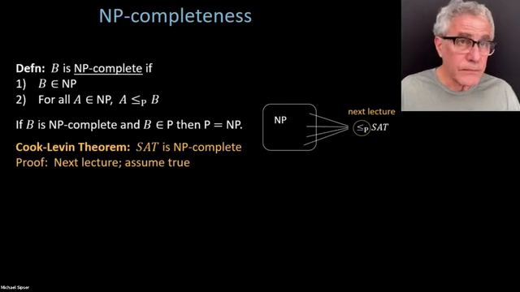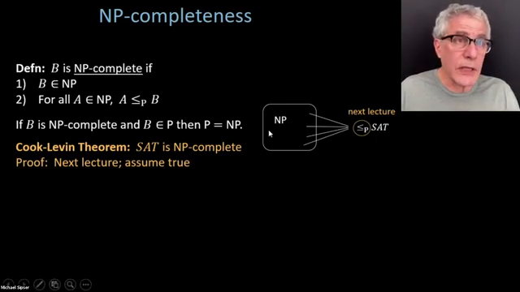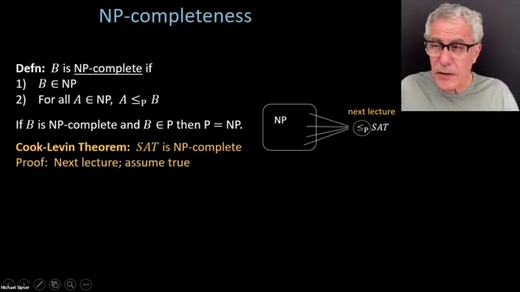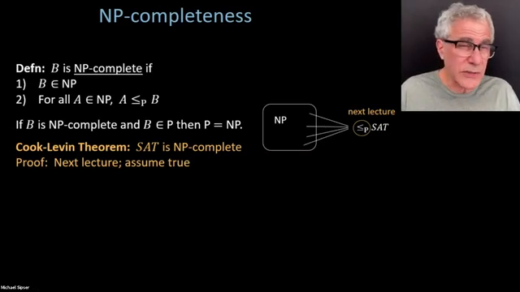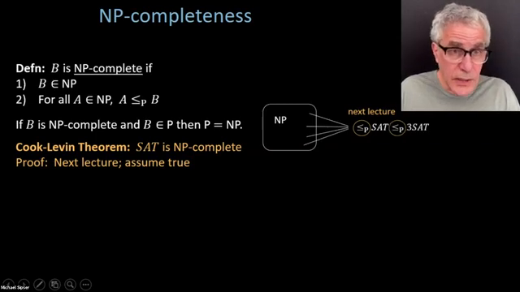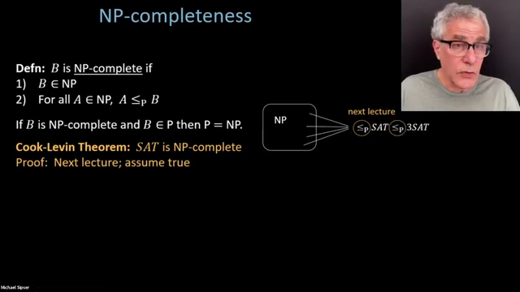Okay, so here's the picture. Here's the class NP. And everything in NP is polynomial time reducible to SAT. SAT itself is a member of NP, but I didn't want to show it that way because it makes the picture kind of hard to display. So just from the perspective of the reduction, everything in NP is polynomial time reducible to SAT. We'll show that next lecture. Another thing that we'll show next lecture is that SAT in turn is polynomial time reducible to 3-SAT. So 3-SAT, as you remember, are just those problems that are in 3CNF.